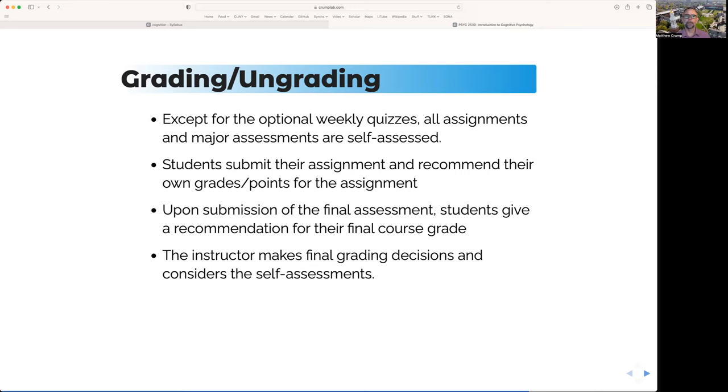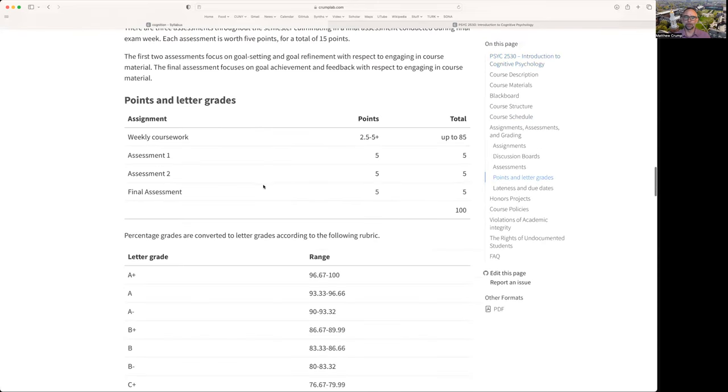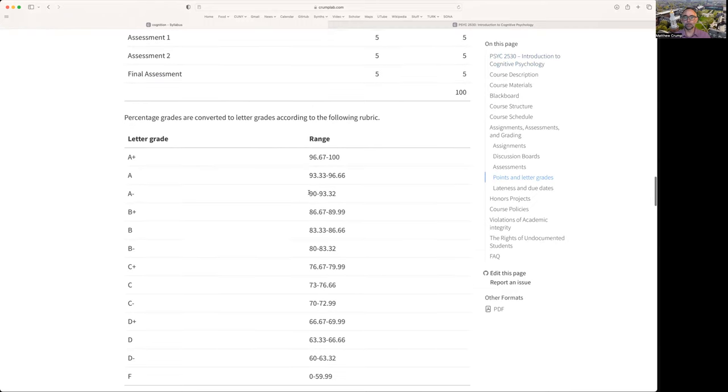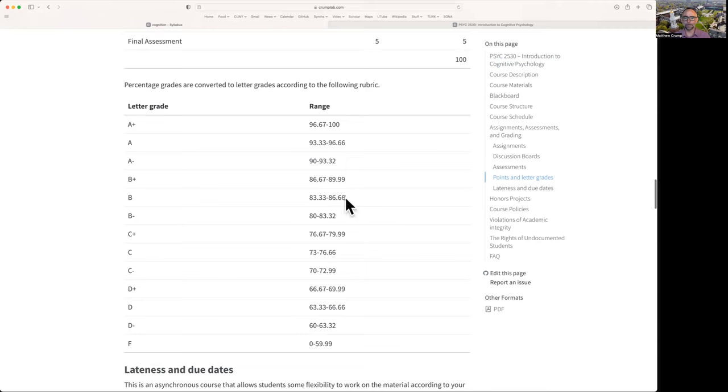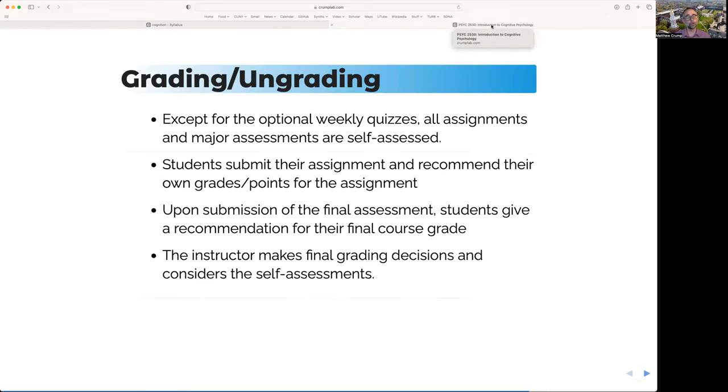That said, if you are using the point system, on Blackboard, it's going to tell you how many points you get for everything that you submit. The grade at the end of the course could be based on your self-assessment, and it certainly would be based on the number of points that you have. So if we go back to the syllabus here, and if Blackboard says that you have 85 points, then you just go down here and try to figure out where 85 is. There it is. It's a B. If you had 95 points, that's an A. So I'll definitely respect your points when it comes to grading. You won't get a lower grade than what your points allow.